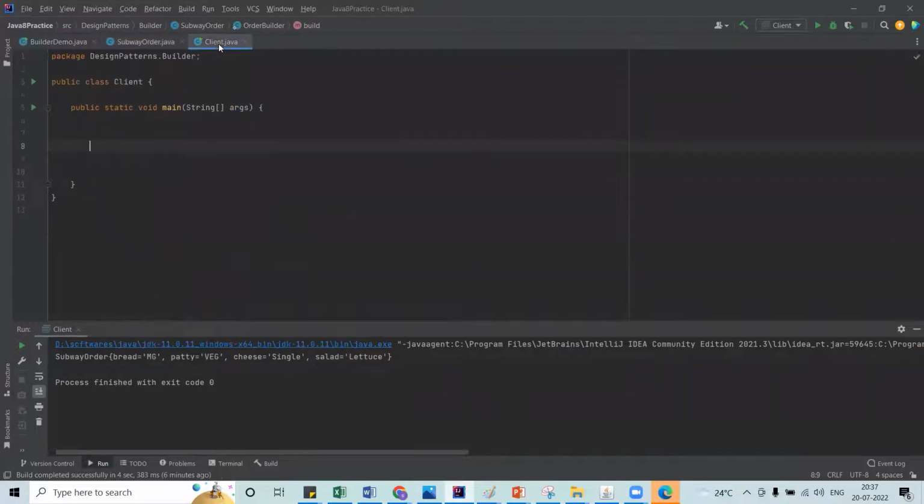Now let's go to the client. Here we'll have to create the object of the inner class that we created, and it will look like this, Subway. Name it as lunch.